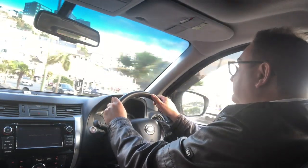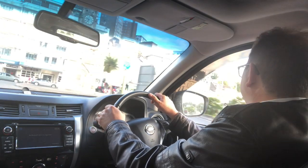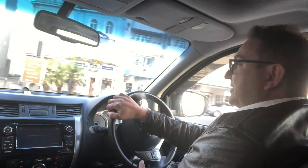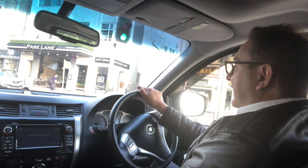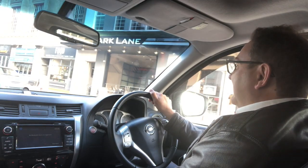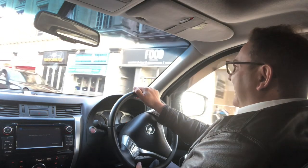Mitsubishi L200 is an excellent vehicle. I'm really loving those, but the latest version I've not seen in the flesh, and in the photographs it has, let's call it, challenging looks. It's quite out there, and I may warm to that. I like things that are different, but that is quite extreme.